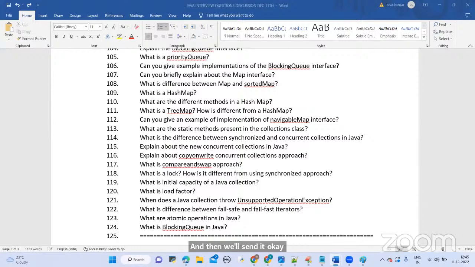If possible, because see, Java 1.5 to 17 features, this concurrent collections topic, JVM, and the generics concept will take another 100 more questions. If possible, we'll plan programming questions also on that day.